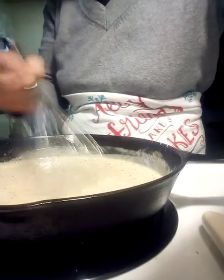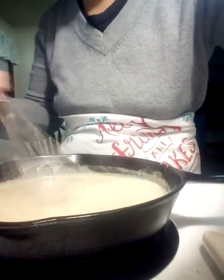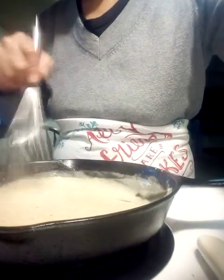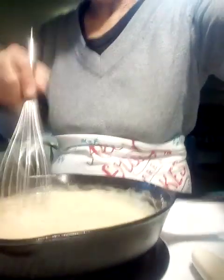Now, see my gravy's bubbling? It's fine. Stir it some more. So this is the consistency that I like mine. See? It's the right consistency to put on stuff. Like I said, you don't want it so thick you have to use an ice cream scoop to get it out.